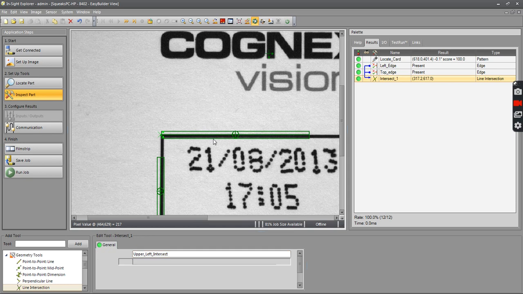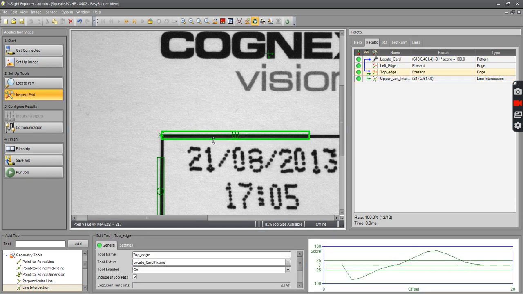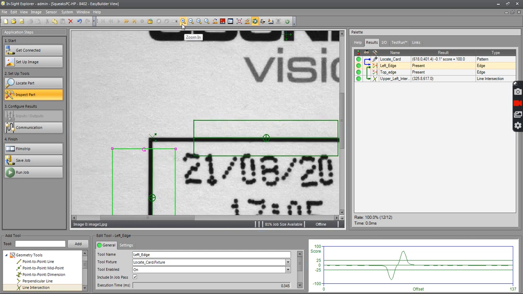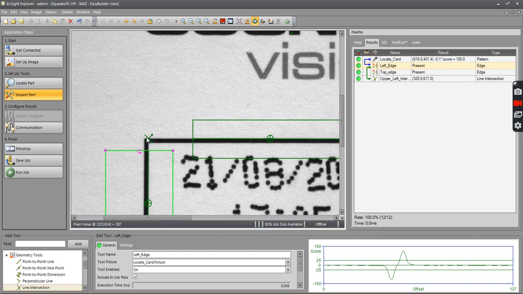Now when they make these boxes, they make them, I guess, kind of small. I always like to make the boxes much bigger, to make sure that we're always finding the right edge and doing everything that we need to be doing. Now you notice when I move the boxes around, if we zoom in on this, you can see that this guy is no longer finding the outer left corner. And that's because our edge tools here, the upper one is finding the correct one, but you can see here that the left edge is not.